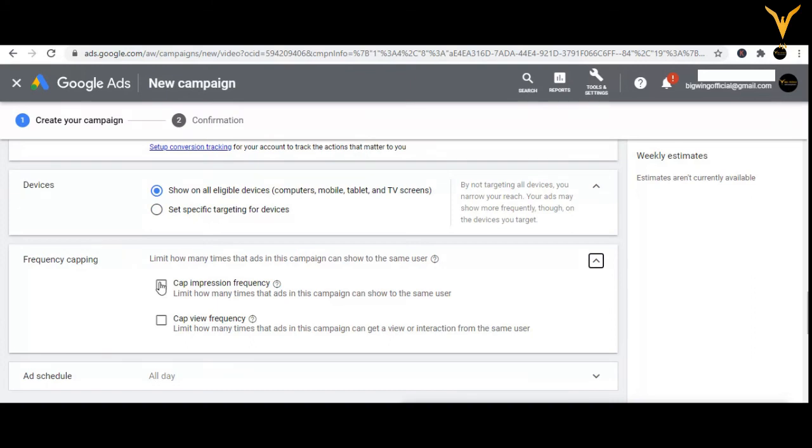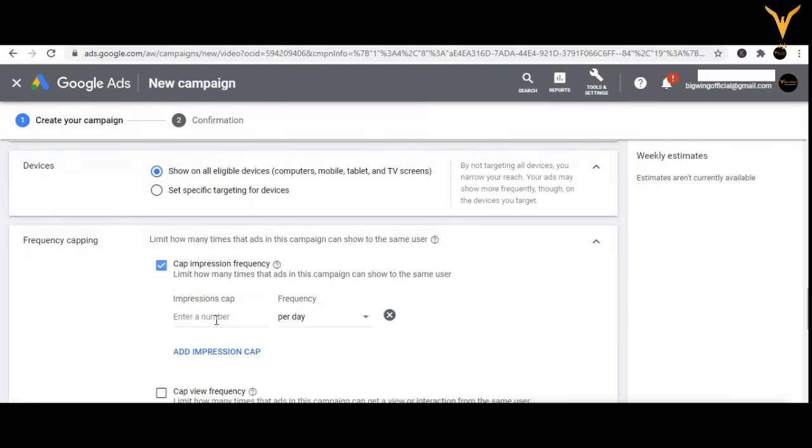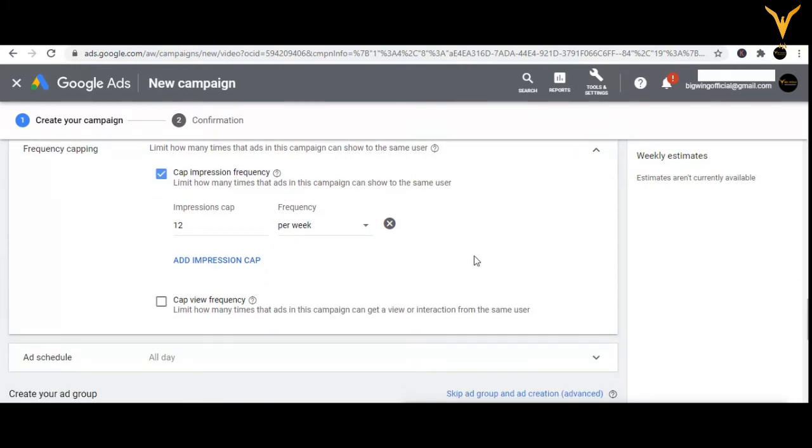For example, let us move on with the first option, that is cap impression frequency. Enter a number, for example, 12 impressions a week. 12 impressions per week, okay? That is the ad impression cap.